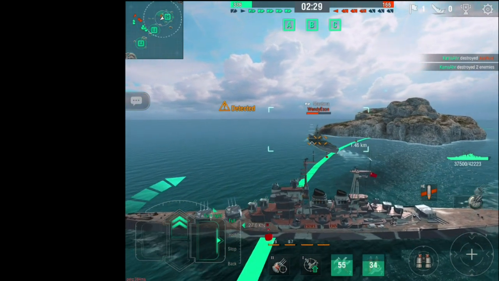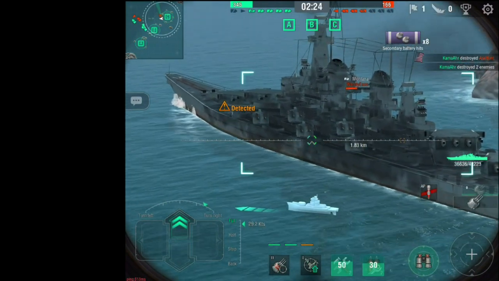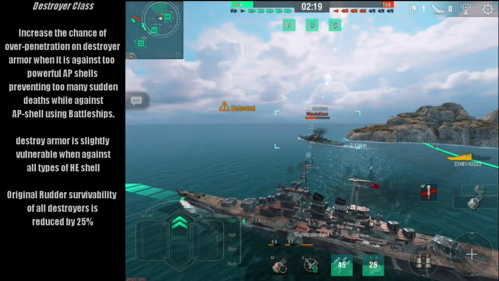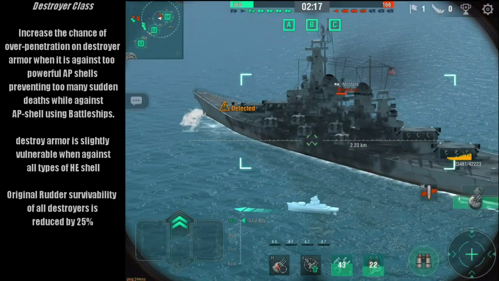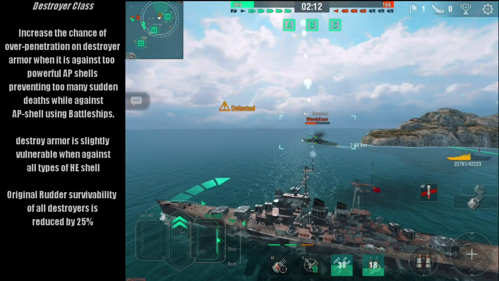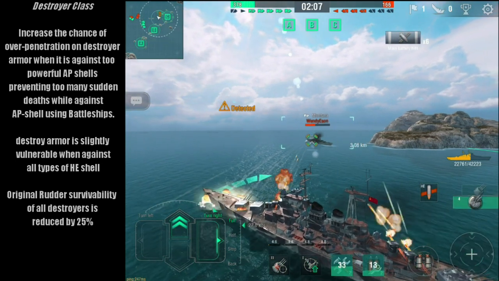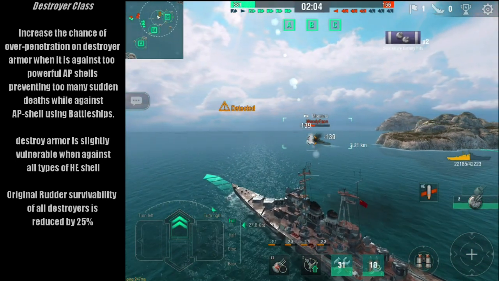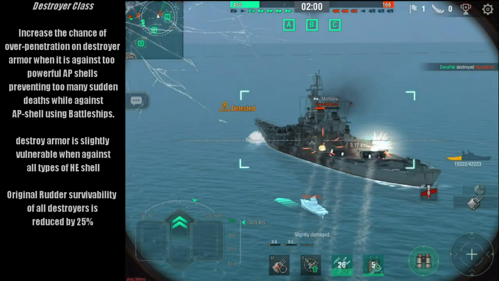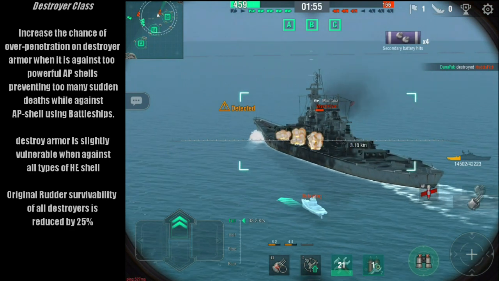There is another big change to the game, which is very important. Destroyers. Destroyers are changing quite a bit. And it seems like a trivial thing, but it's not. It means people are going to need to be more selective, as they should be, with their ammo type. Now, these changes to the destroyer class, every destroyer in the game actually, are to improve survivability. So what they've done is increased the chance of an over-penetration on destroyer armor when it's against too powerful AP shells.